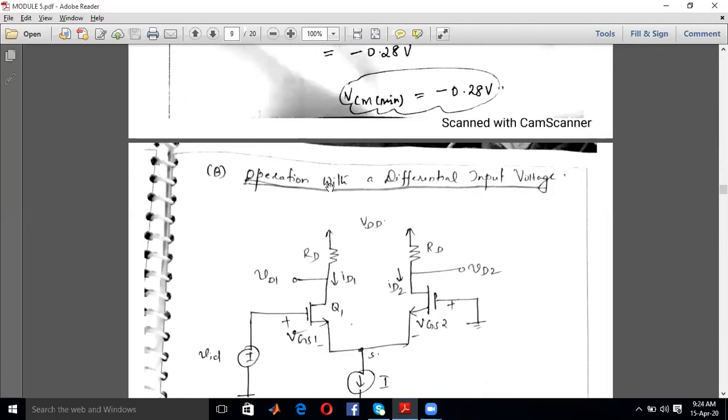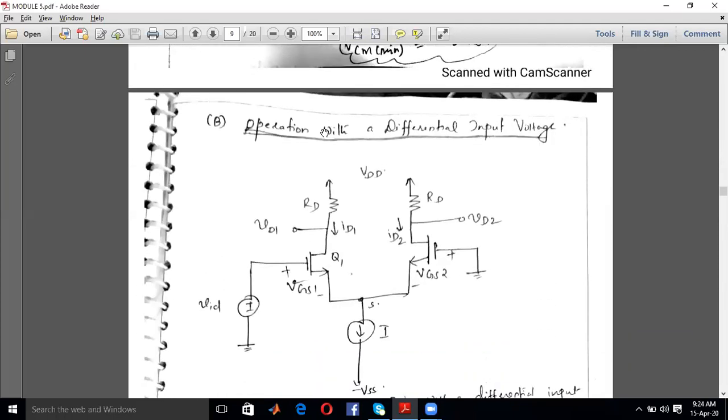So in the next part, we'll be dealing with the next mode of operation, that is the differential mode of operation. So far we have learned about the first mode of operation. I told you this is a differential amplifier. In this differential amplifier, you are giving two inputs, and those two inputs can be given in two ways. One way is what we have discussed, that is the common mode range. Now we'll be discussing differential mode operation.